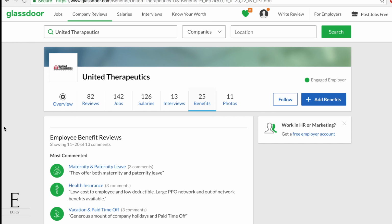Because they are a fairly nice-sized company when comparing against the other CROs. But typically people that respond on here feel very strongly in one way or very strongly in the opposite way. And if you only got 82, that probably means you're doing something good in the long run, even though that may not make sense. I feel like that means people aren't feeling too strongly negative and maybe not too strongly positive. But as you can see, the overwhelming majority of the reviews are positive, especially on the benefits packages, just reading through the comments there.